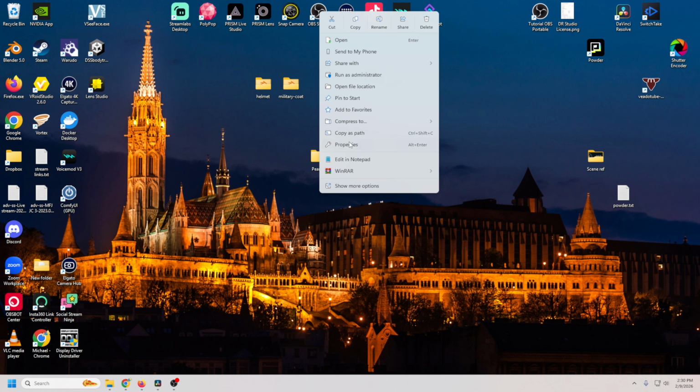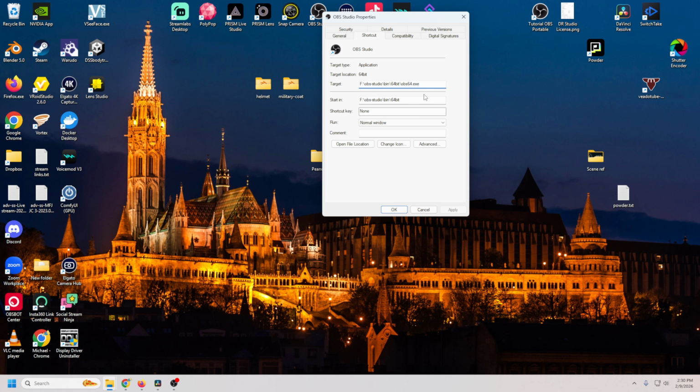We're going to right click, go to Properties, and at the end of this, we just want to add a space, and there is a group of text I put in the description. You just want to paste it in here. And this just basically tricks it into allowing that camera to work. Is this some sort of security risk? Maybe, don't know. But then again, we all carry around cell phones.